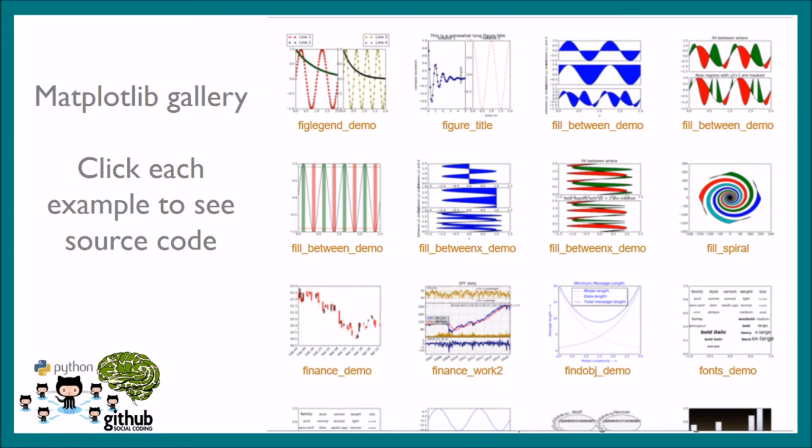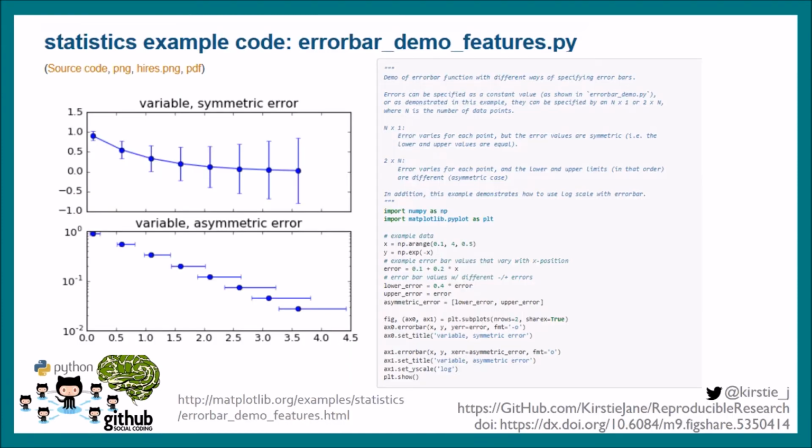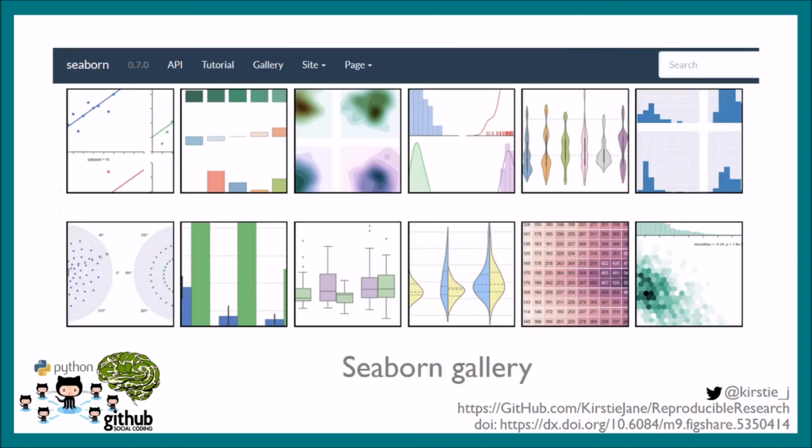And if you click on each example, you will see the source code. So here's one that wants to show different error bars in a scatter plot. And as you can see on the right-hand side, if you copy and paste that whole chunk of code, especially with that big documentation at the beginning, you will be able to recreate these two figures. It's a really, really great place to start so that you can then adjust all of the figures to fit with what you would most like.